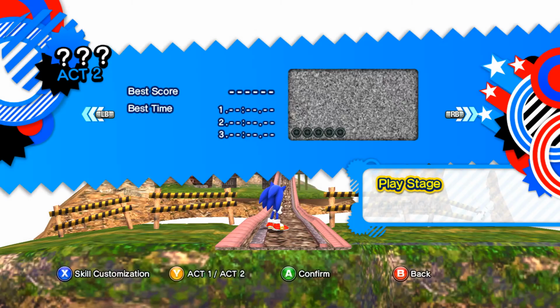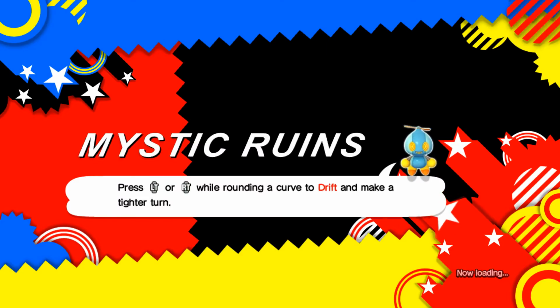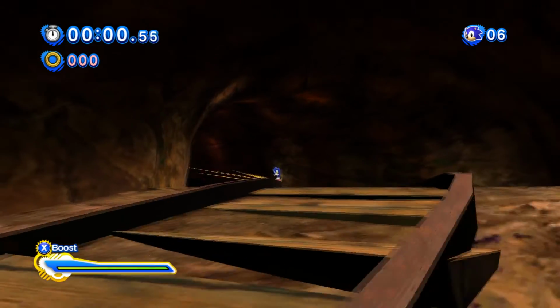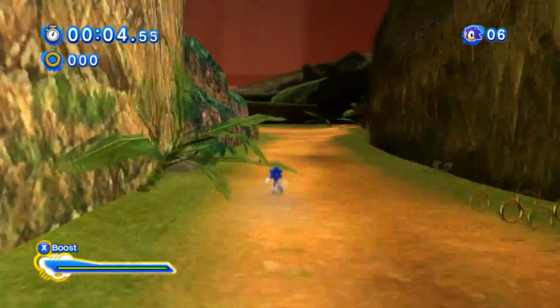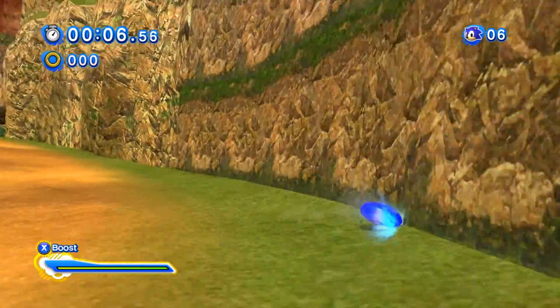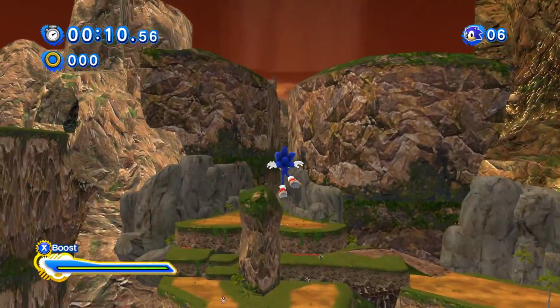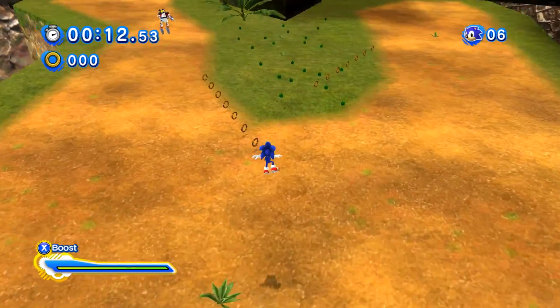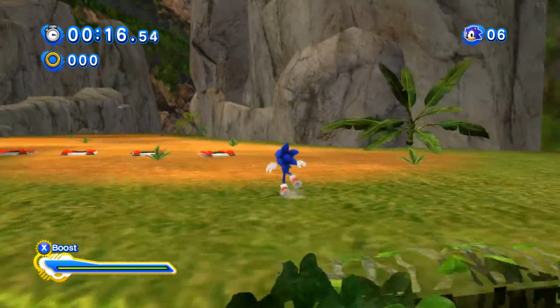Quesadilla. So we're going to a level. We're going to Mystic Ruins. No. We're going to Mystic Ruins. No. Don't do this. Hey, look, it's Mystic Ruins. I had a dream like this once. Oh, God. Okay, do tell. That's about it. Hey, look, Gamma's here. No. Hi, Gamma. Bye, Gamma. They're ruins, they're mystic.